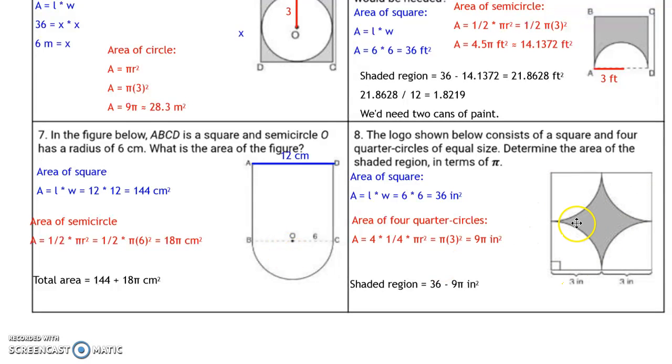In this case, there's a shaded region, so we're subtracting. One interesting thing to note here, the area of 4 quarter circles, 1, 2, 3, 4, well, there's 4 quarter circles, which means 4 times 1/4. Those eliminate, so we didn't have to worry about doing that. We could have just said, well, all of these 4 quarter circles make one whole circle.